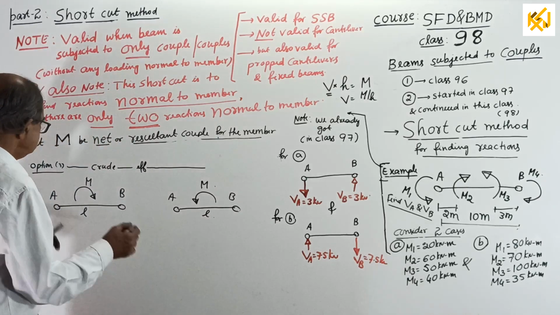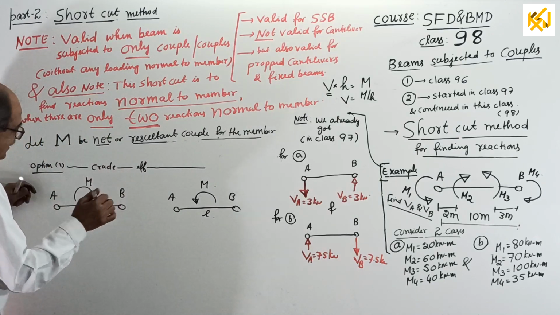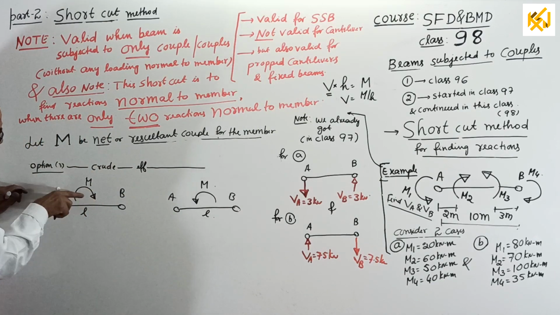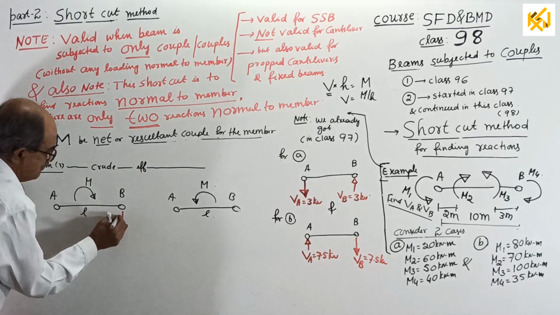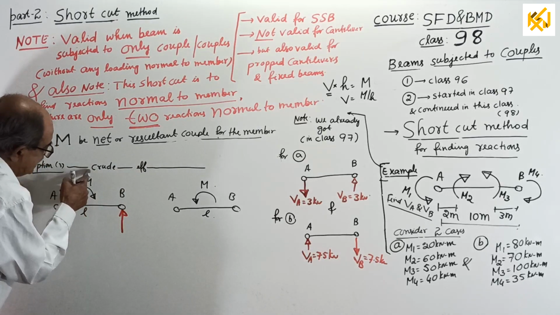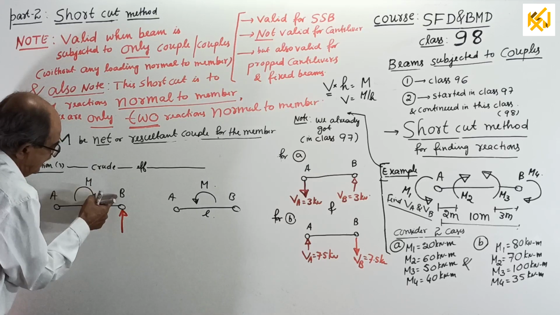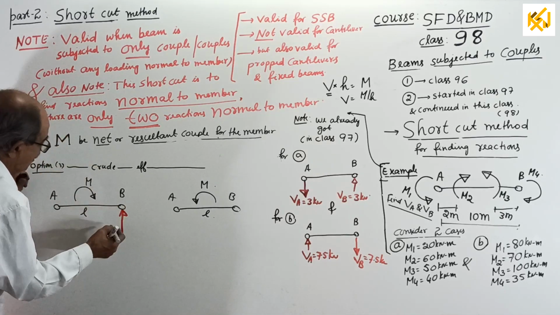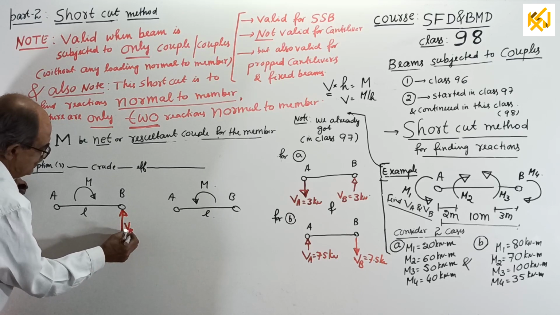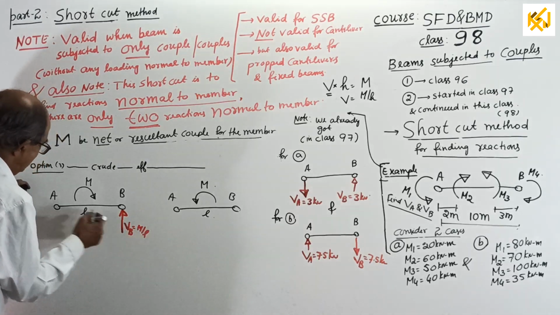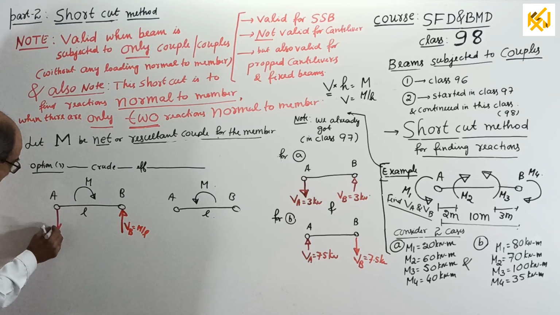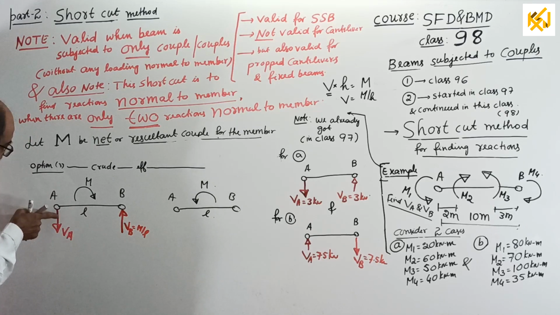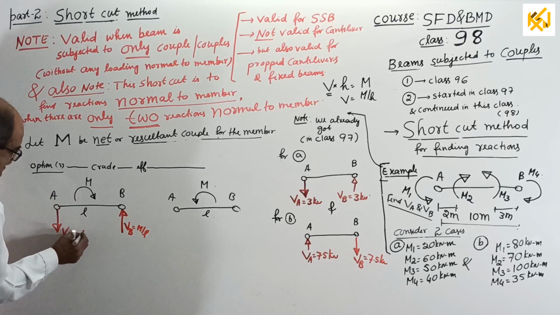See, now. See here, actually very crude. This is going. Where is the arrow? Sir, arrow is that side. That side, reaction arrow should come, and if I continue this arrow mark here, this arrow mark and reaction arrow mark should coincide. Oh, got it, sir. VB equal to M by L. And here, this is tail. If it is tail, here put the reaction so that, see, this is arrow here. Tail of this one should match with the tail.